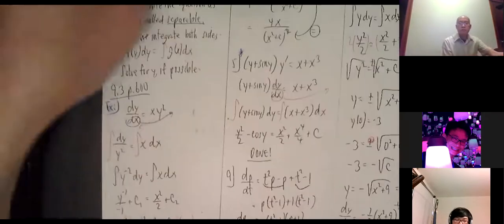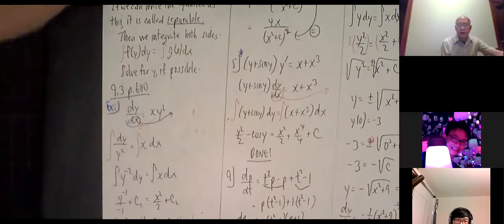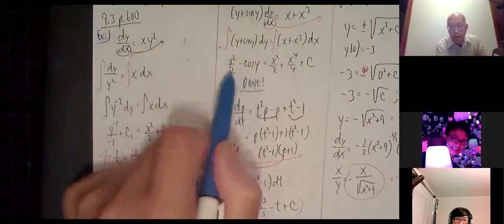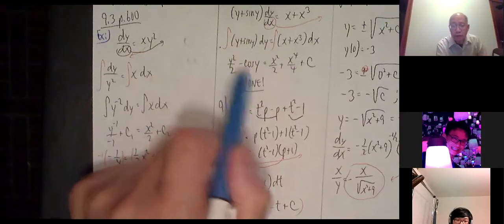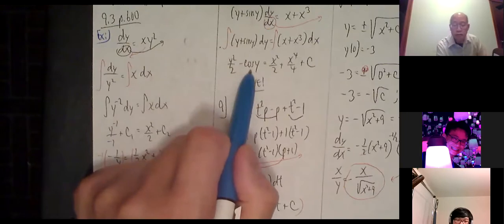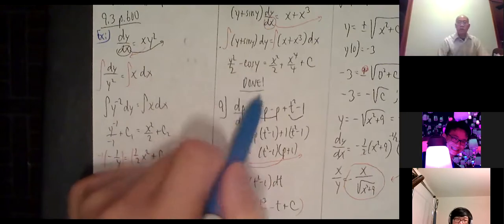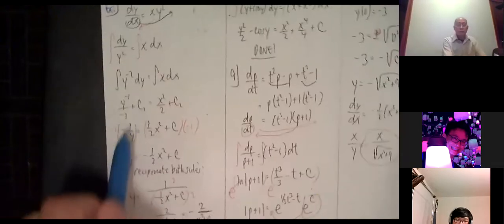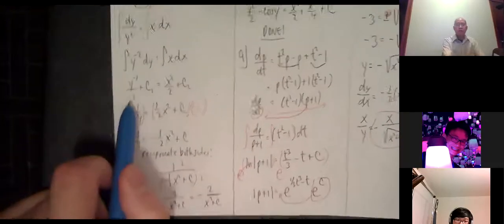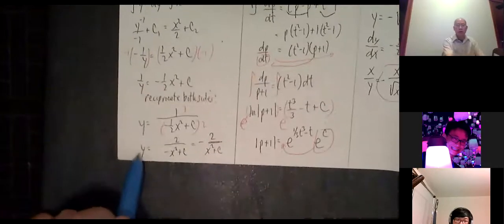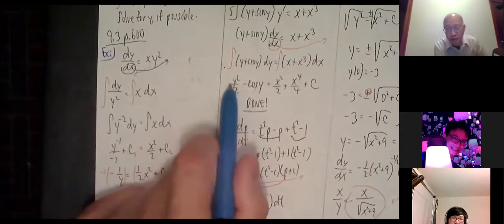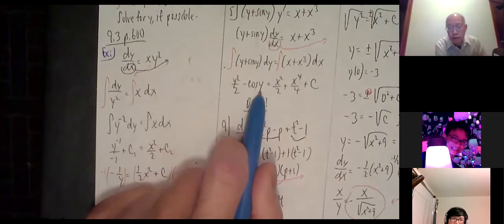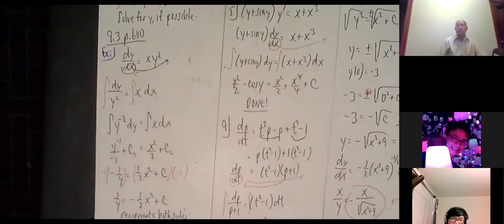Now, solve for y if possible. There is no way to solve this for y. When you have a polynomial mixed up with a trig function, impossible. Which is actually better for you because that means we're done. I don't have to try to isolate the y. Like over here, it was possible to isolate the y, so you should do so. We found out y equals whatever. There's no way to isolate the y here because you have a polynomial tied up with a trig function. So that's it. You're done. Just leave it alone.